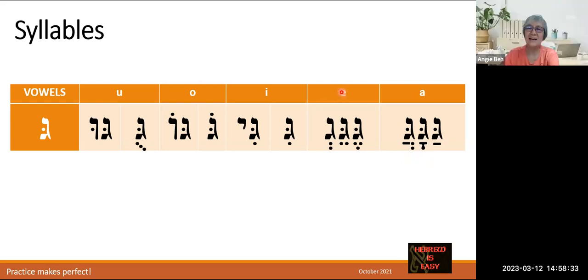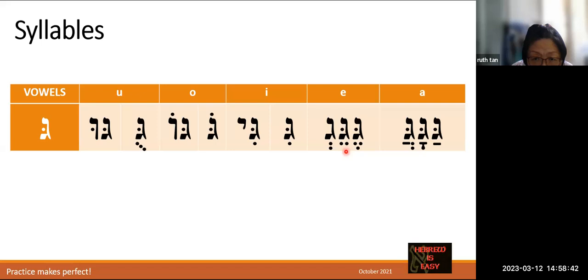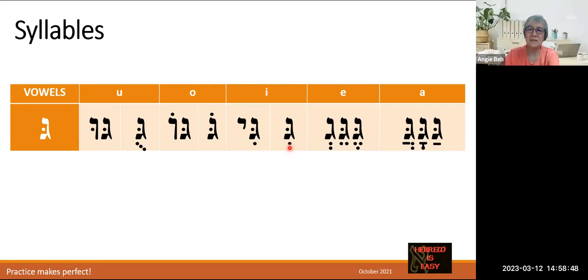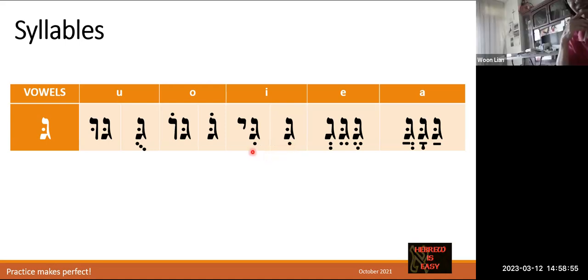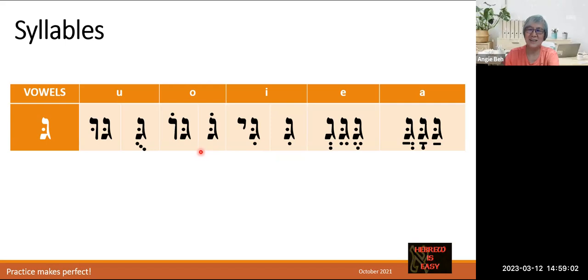Okay, the E, E for segol. So this is GE. Second one? Ge. Third one? Ge, short. Okay, with hireq, the dot is down here. GI. Hireq yod, Gi. It means tip in Bahasa Malaysia.